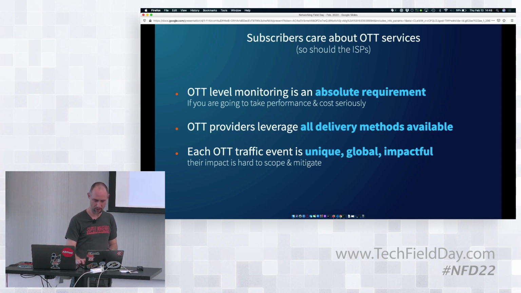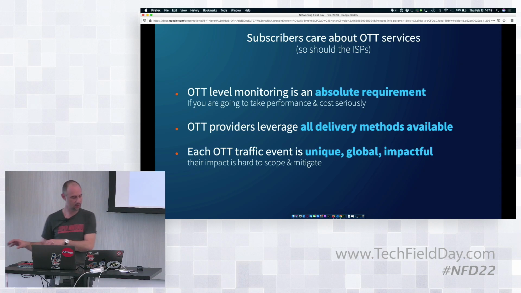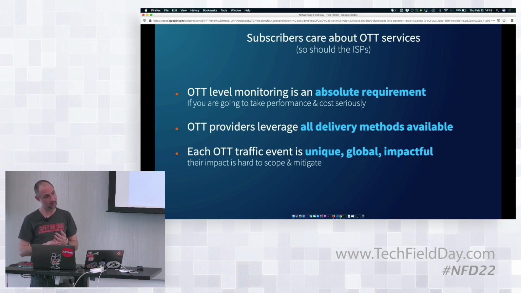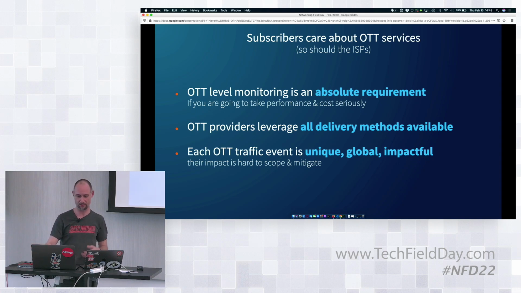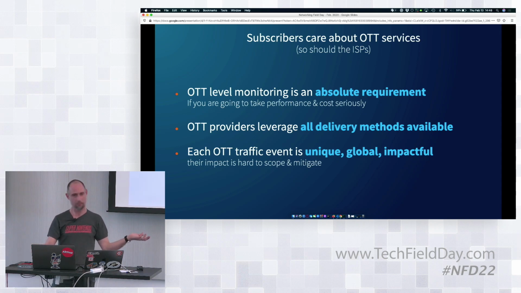For instance, let me give you a few examples: CDNs carry multiple OTT services and providers. OTT providers leverage multiple CDNs. And as was the case for CDNs, there's no taxonomy or attributes in network visibility data to tell you what service is being used. Everything is HTTP, and so there's no way to delineate what these are. And so Kentik found a solution to that. We're leveraging your DNS data, marrying it with flow, and telling you what happens.